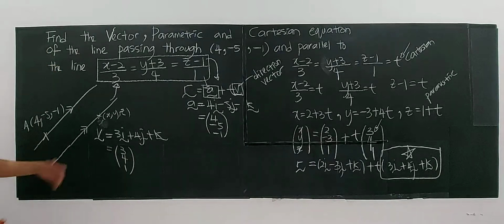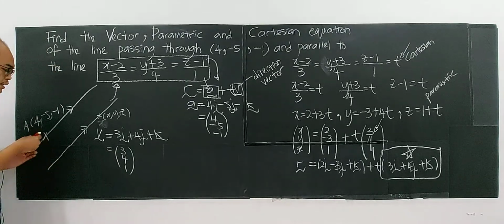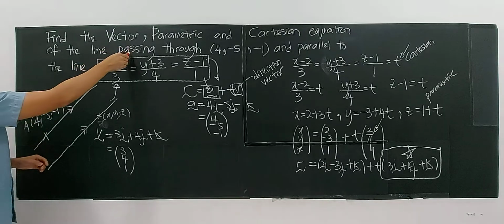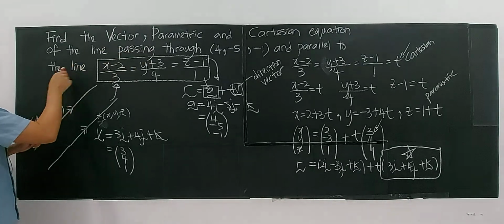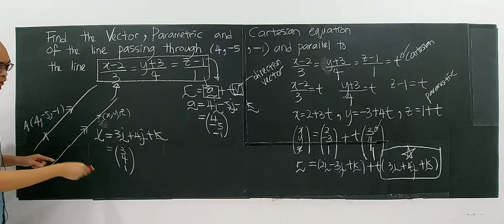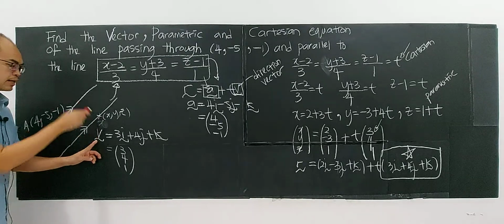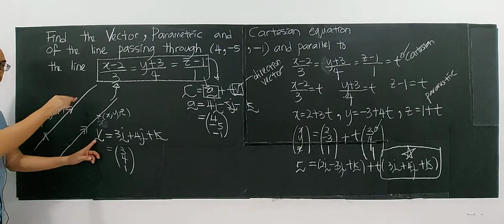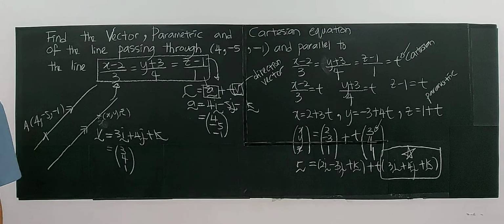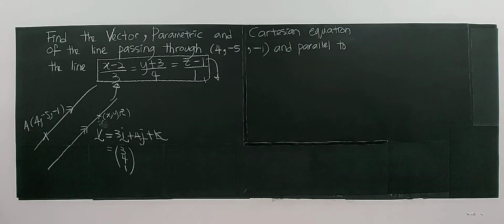So, what's so important about this direction? Because this line is passing through this point and parallel to this other line, I can take v as the direction vector for this line. Okay, let's see how to find the equation. Now, very simple.